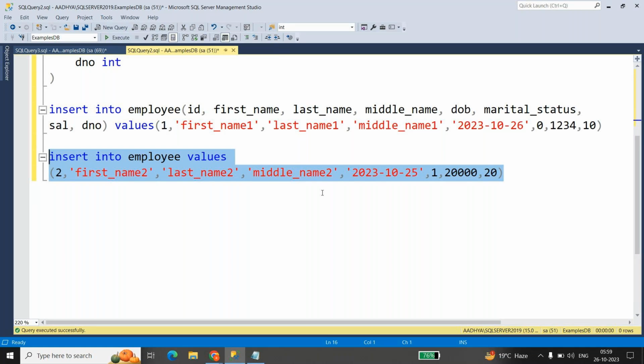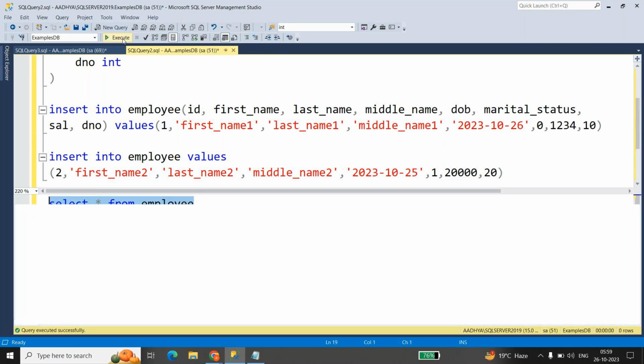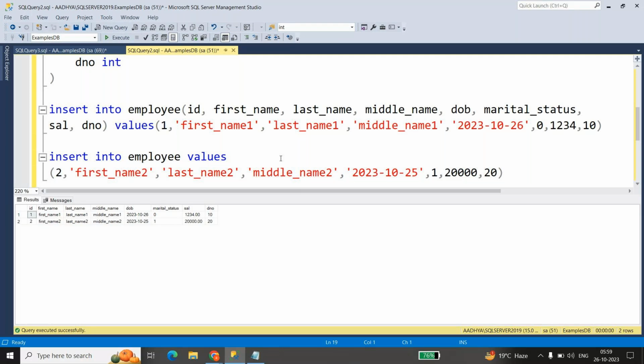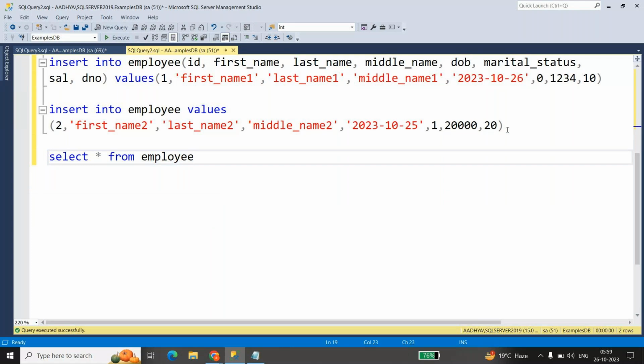Okay, just here, select star from employee. So you can see. Okay, so we'll take a new row here. Take this new row.